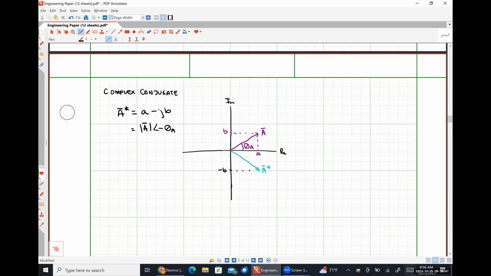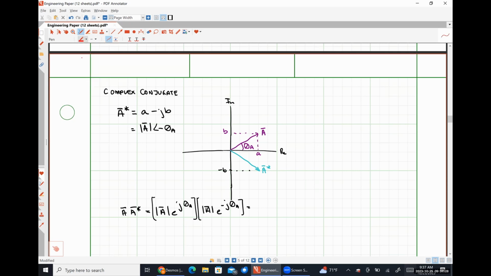While we are on the concept of a conjugate operation, because we're going to wind up doing this in a moment, what happens if I multiply a complex number by its complex conjugate? So in polar form, that's going to be the magnitude of A with an angle. Actually, let's do it in exponential form so it'll be easier to see. e to the j theta A is going to be multiplied by the magnitude of A e to the minus j theta A.